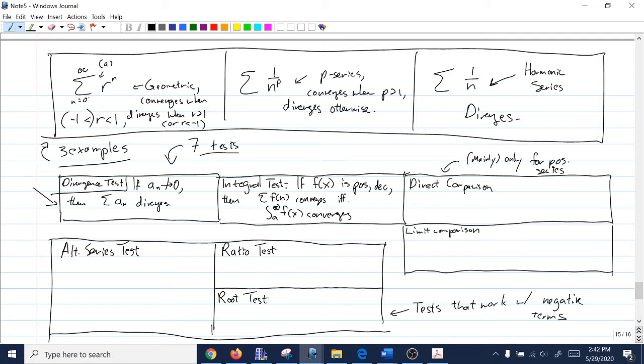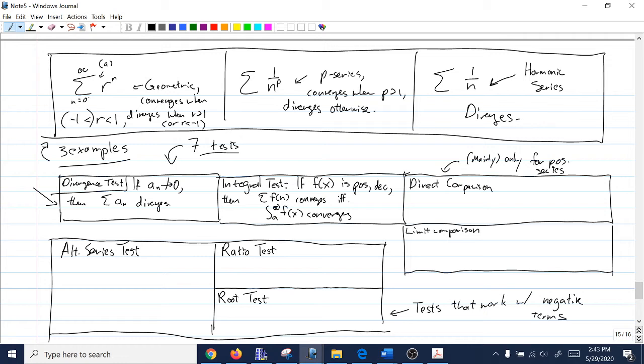Hey, let's take a quick review of what we know so far. We've seen 3 what I'll call examples of series, although they're like infinitely many examples actually, because 2 of these are infinite classes of series. We've seen geometric series. It's a constant multiple of r to the n. I'm going to ignore the constant multiple for now so I don't have to think about the asterisks about if that constant is 0. Let's forget that for a second.